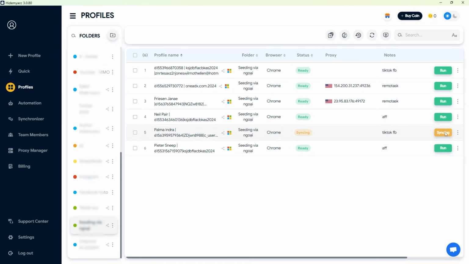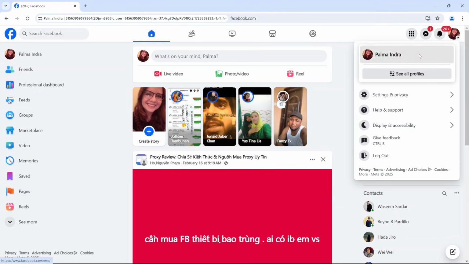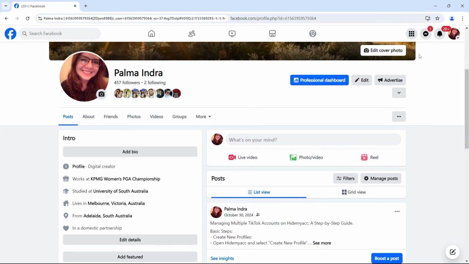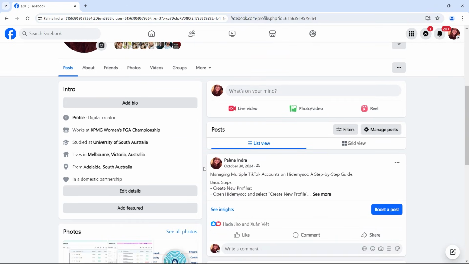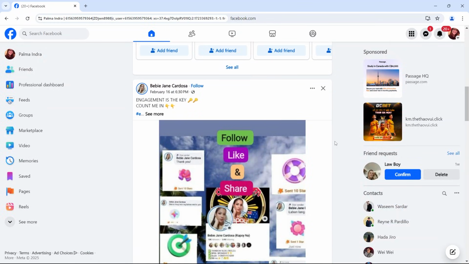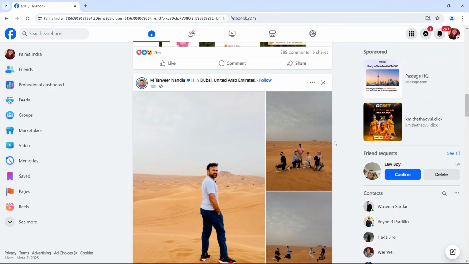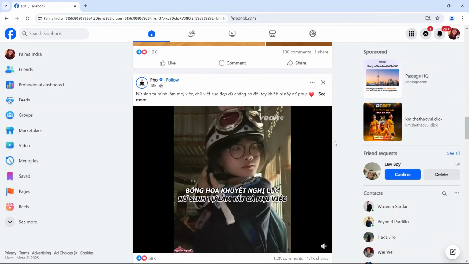After logging in, accounts should be warmed up for about 1 to 2 weeks before engaging in interactions. In the first week, update personal information such as profile picture, bio, hometown, and workplace. Then, browse the newsfeed for 10 to 15 minutes while avoiding excessive interactions. Most importantly, do not change the password or email during this period to prevent checkpoints.